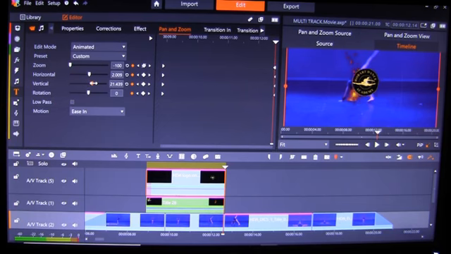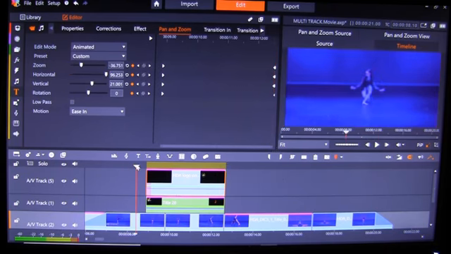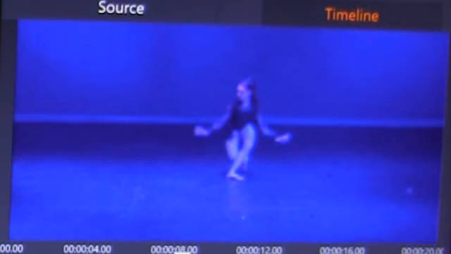I'll move it vertically to where I want it, which will be about that, and then I'll move it horizontally till it just disappears off the screen. It won't quite go that far, I don't have enough room, so I'll do it to there. Okay, let's have a look and see what we've done.